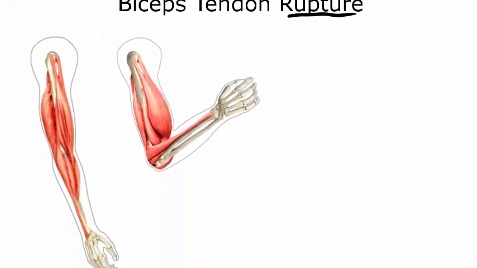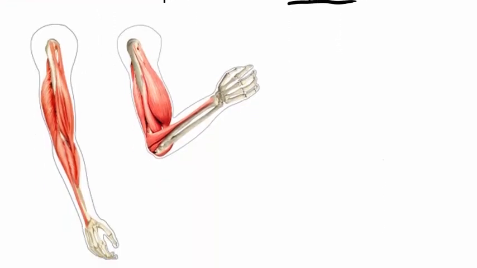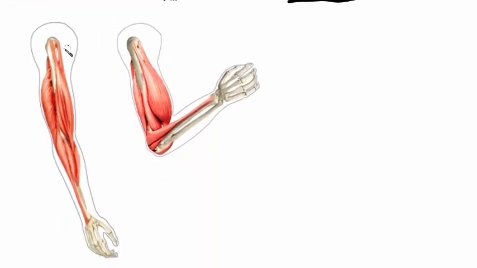Let's start with where it can rupture. You can get a tear, which is just another name for a rupture, either partial or complete, up at the shoulder on one of the two heads or down at the elbow. Generally you're not going to have a tear in the muscle. It's almost always where tendon meets bone or muscle starts to turn into tendon. Those are the weaker spots.